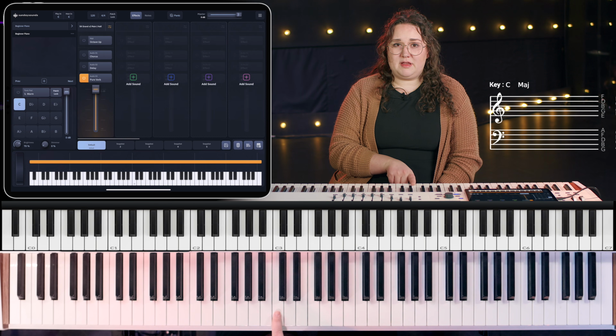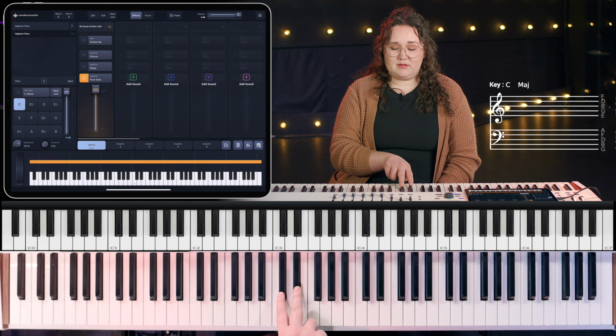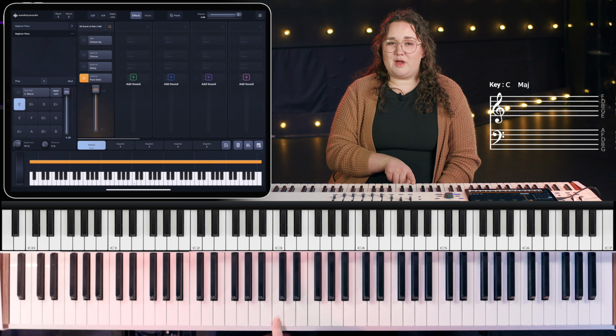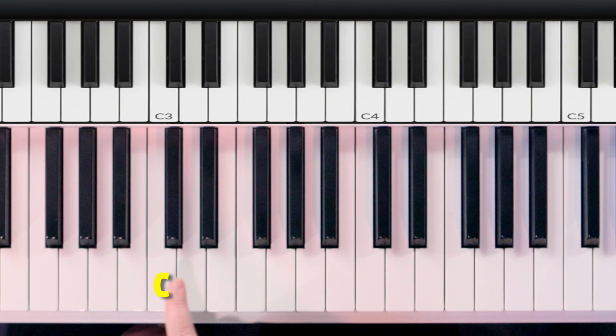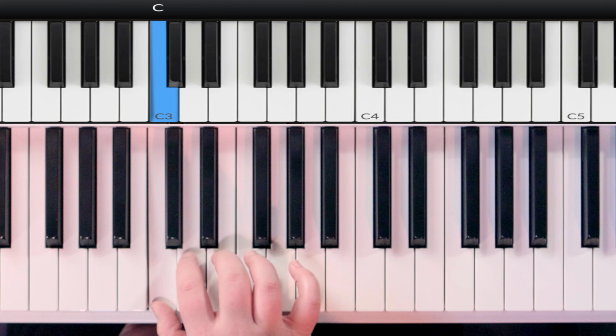We are going to be learning in the key of C. That means that all the notes that we play are going to be centered around middle C. Middle C is right here in the middle of the keyboard. You can find it by locating the two black notes that are next to each other and then going directly to the left on the white note. This note is called C, and then moving up from there, you just go up the alphabet. So this is D, E, F, G, then you start over with A, B, and then back to C. Playing these notes in order creates the scale of C major.